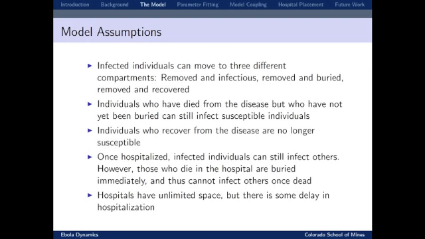For our project, we have modified an SEIR model to account for many of the characteristics of Ebola. First, we have created a removed and infectious population to account for the spread of the disease that occurs when susceptibles come into contact with dead bodies. Second, we assume that people who have recovered from the disease are no longer susceptible, as antibodies in survivors last for at least 10 years. Third, we assume that hospitals have unlimited space. However, we do have a parameter which regulates how quickly people get into hospitals.